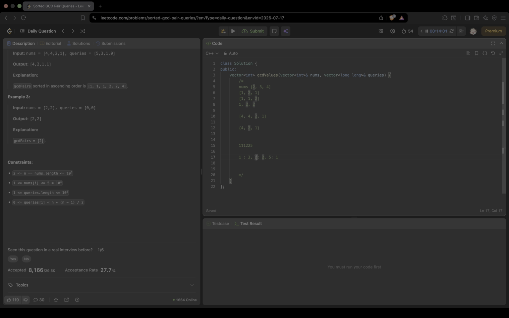So we can get all the numbers which are divisible by 6. Suppose I have 6, 12, 18, 24.